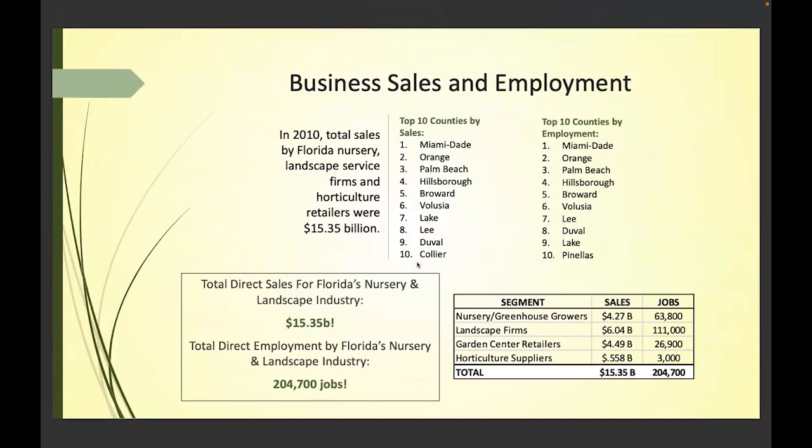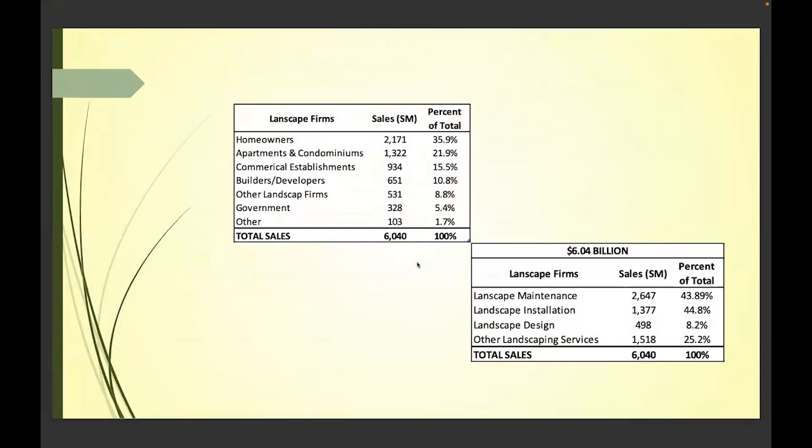The landscape industry as a whole creates somewhere about a $20 billion influx of revenue being generated either through the sale of plant material, the development of nursery centers and garden centers, et cetera, as well as the growers that are local or mom and pops besides a Costa at a Home Depot. But there might be one of these counties represented by where you live. And this is the number of jobs that are provided in this industry. And this was 2010. Again, this has gone up about, I think, 35, 40% since this was done. And again, you can see the massive revenue that's created from this industry.